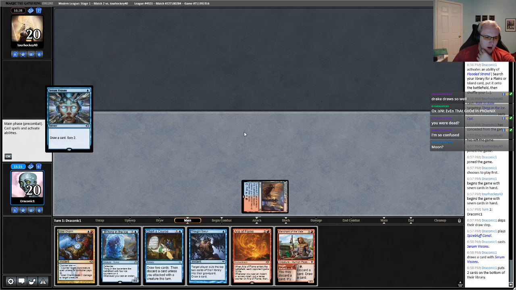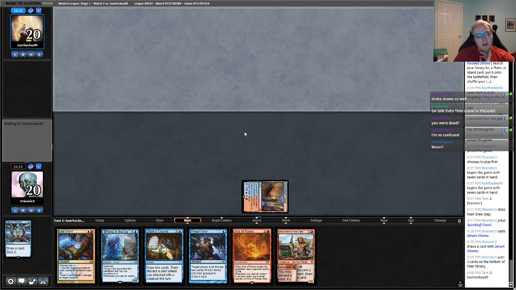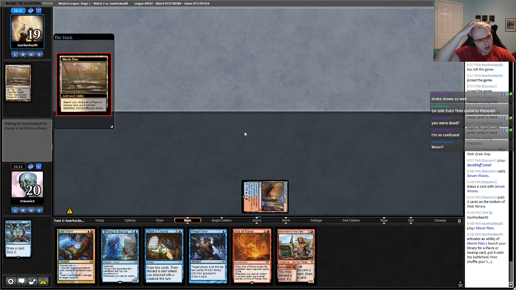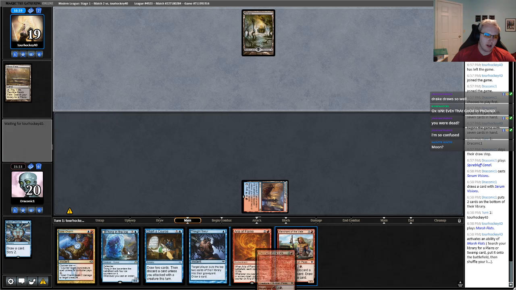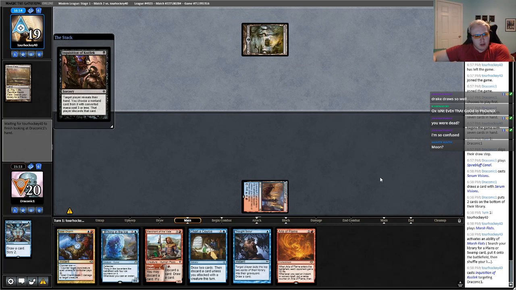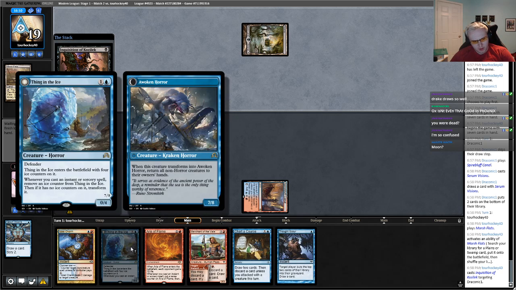I'm sorry. I think we make our Aria of Flames too bad, because we're just going to have chonky fast stuff in our hand and no spells. Look, they just fetch a basic, so I'm always rewarded. Probably going to take Aria. They probably have a removal spell for this.